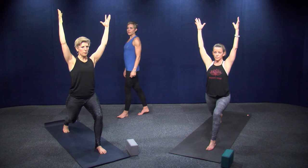So just getting a little warm up in the left glute. And then bring it down. And then bring it back up. One more time, bring it down, bring it back up, holding your crescent lunge again. So just holding here, good. Breathing, always breathing. Take a deep breath in.